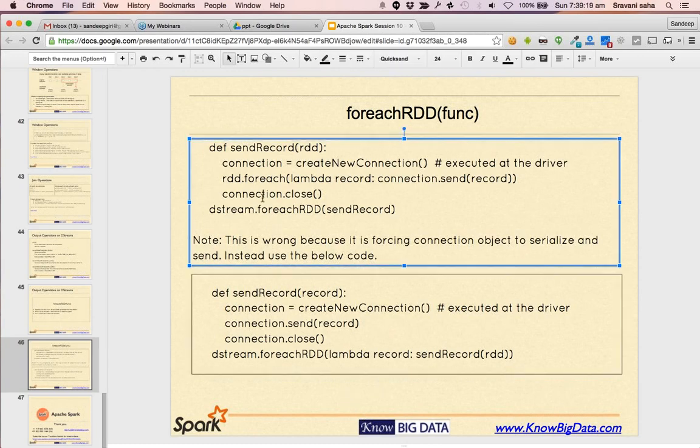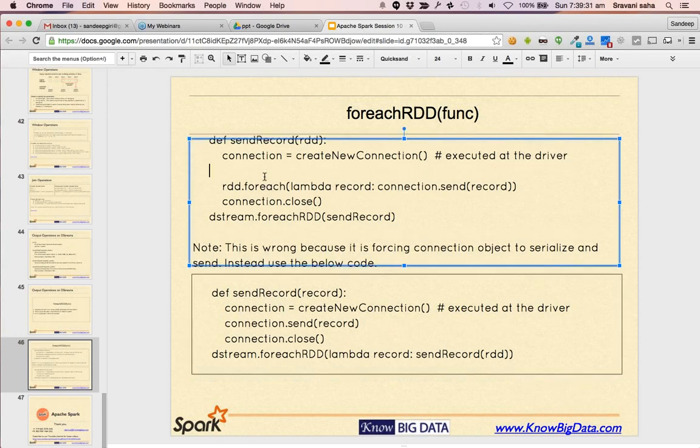Here we are creating the connection on the machine which is the last. Or what you could have done, if you wanted, is say elements equals rdd.collect and gather all the objects on this machine, and then apply a foreach and send it over the connection.